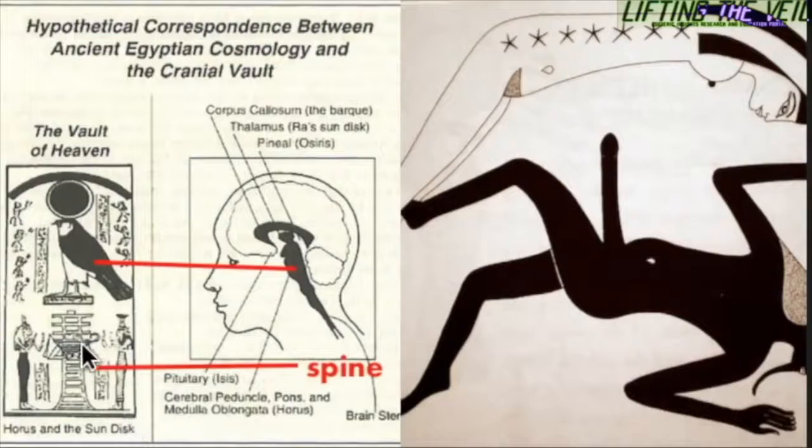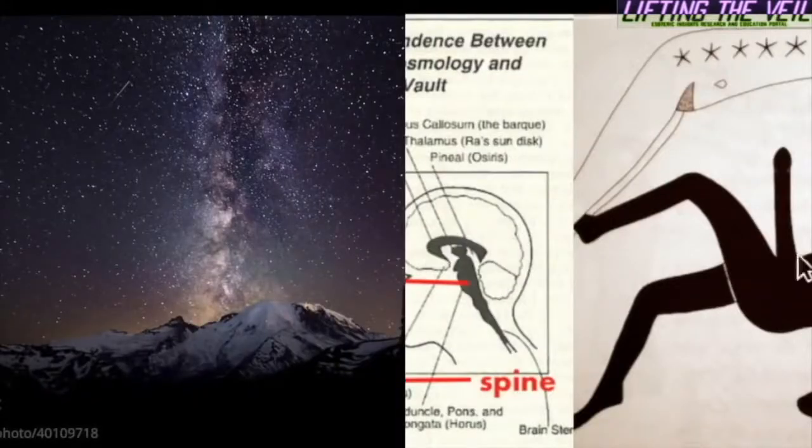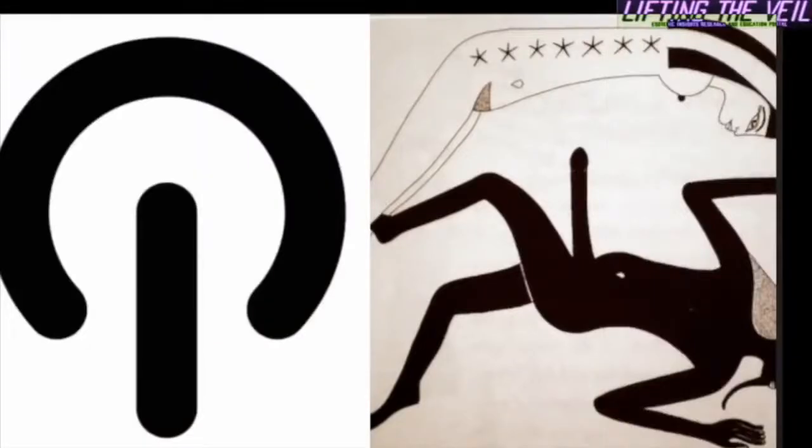As depicted here, you have the human spine as the cosmic pillar, the world pillar, which supports the vault of heaven, the cranial vault. In other words, you have the omphalos of the world, which impregnates the cranial vault, which impregnates the sky. So you have the pillar which impregnates the sky. And again, as I showed a second ago, with the power symbol, you have the phallic which impregnates the arch, the archway. The arch is feminine, the curve is feminine, the phallic is the pillar.